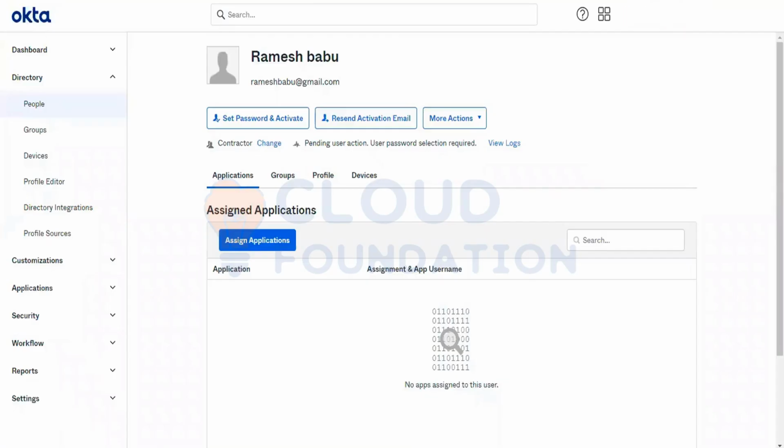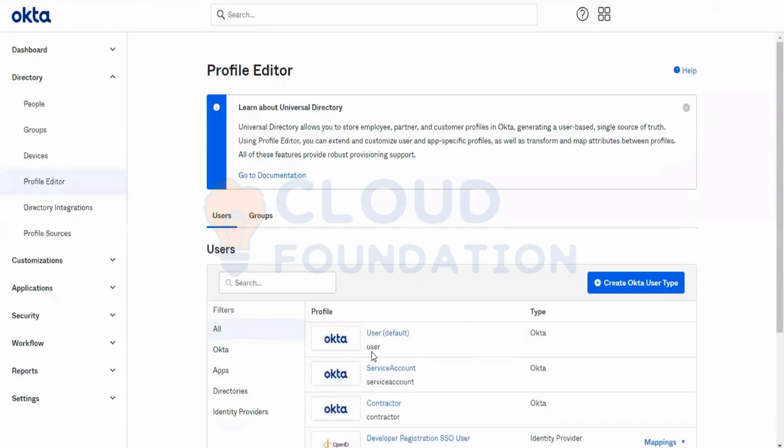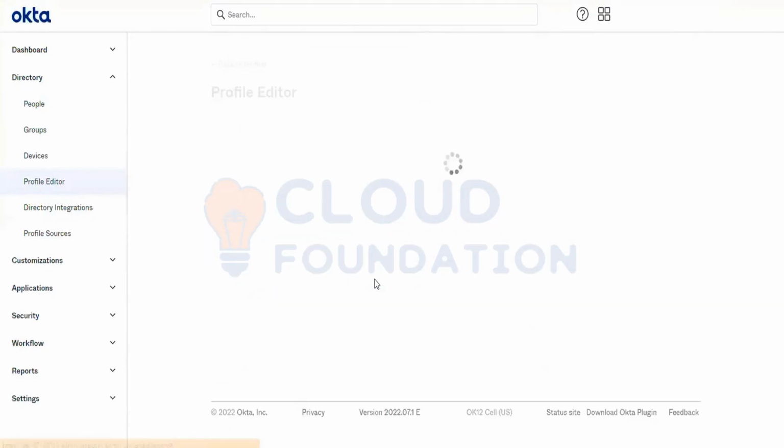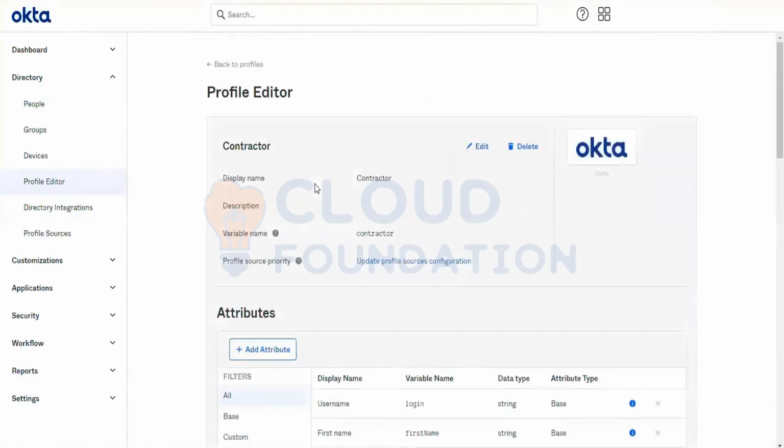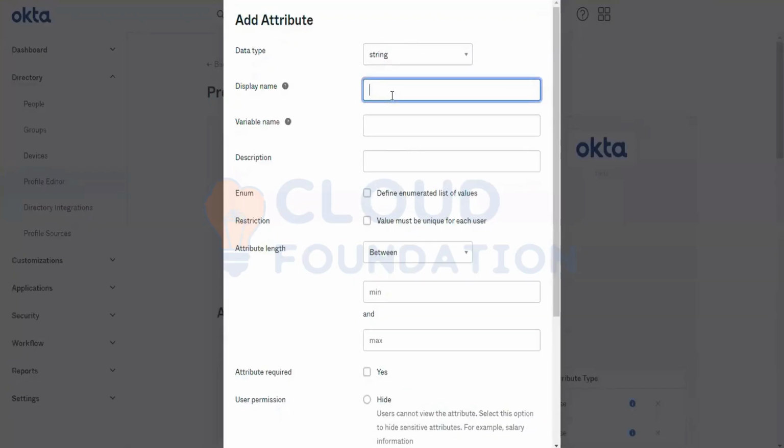I even tried with a string in a custom attribute, but it's not working. Let's try that, no issue. I'll update some attribute here. I can create some custom attribute for contractor. What can we mention? Maybe, let's say, joining date, and the data type date.